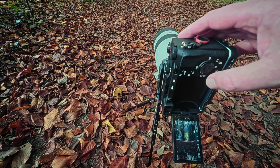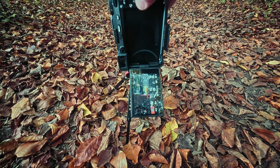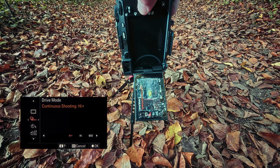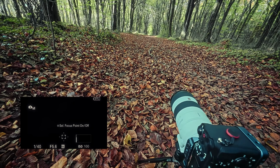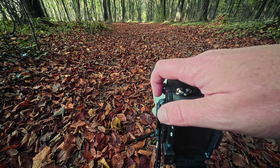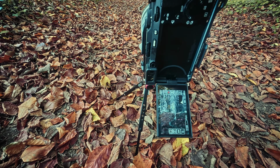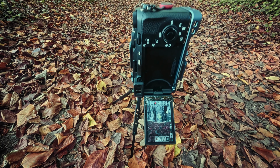So that's pretty much done that one. What I'm going to do is just come back to the function button, set the focus bracket back to single shooting mode, and then I'm just going to position the autofocus onto the back and just take one picture at the back. So I definitely have got one right at the distance in focus. So that's it. So that's the focus bracketing on the Sony.